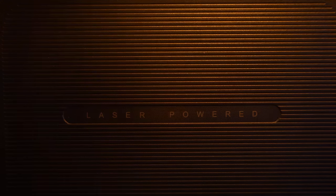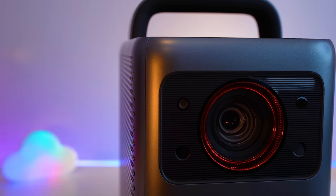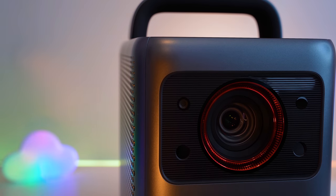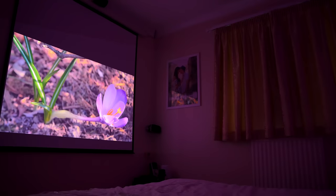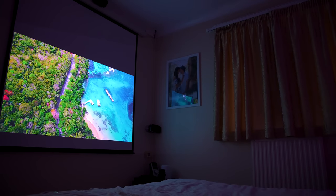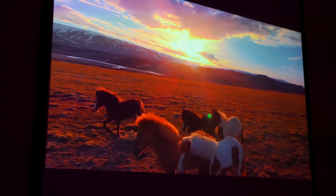Laser projection is rare on any projector, but it's absolutely unheard of on a portable. Did I mention that these are portable projectors? Laser technology is the latest tech in the projector category. And although it's relatively more expensive, it is more efficient, energy-saving, brighter, has better color accuracy and range, and with a little tweaking, I was able to get the color accuracy on the Cosmos to look better than any projector I have tried to date.